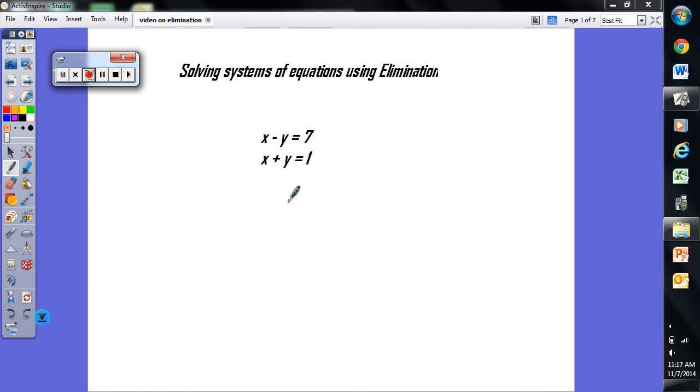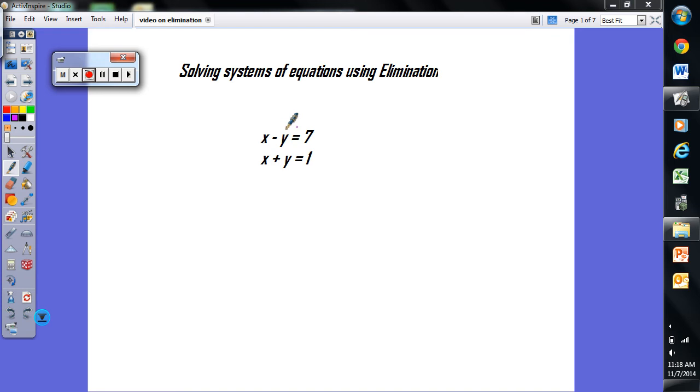Okay, we've talked about solving systems of equations by graphing and by substitution. Now we're going to talk about a method called elimination. When we did substitution, the whole point was to get rid of one of the variables, because you can't solve an equation that has an x and a y in it. You can put it on a graph, but you can't solve it. So what we want to do now is make one of the variables go away using another process.